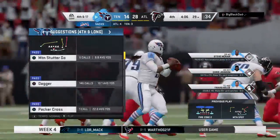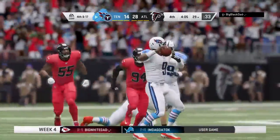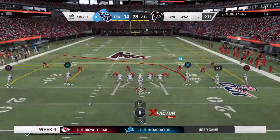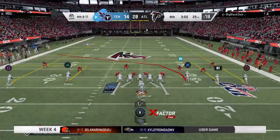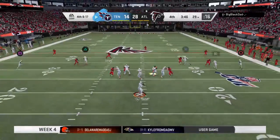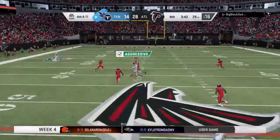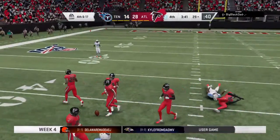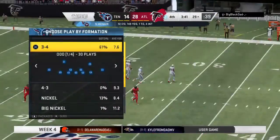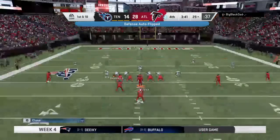A rough couple of weeks for the man under center. 5 sacks last week, 4 now this week. Do you try to design some quicker developing plays if you're an offensive coordinator? I think you do that. I think you also change his launch point at times. In other words, move your pocket to the right, to the left, roll him out, bootleg him. Do some different things so they can't just rely on the fact that he's going to take 3 to 5 steps back in the pocket and line up and throw the football. Yeah, the current formula is not working right now.